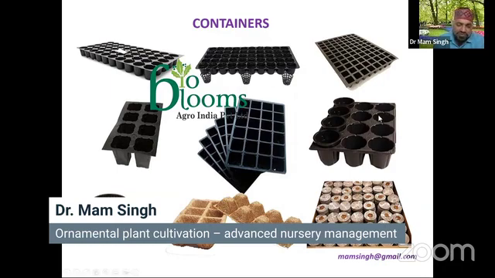Even if we use the root trainers and the low volume plants, if we want to take out the plants, you can see at the left hand side down, you have three netted containers. So we can use these netted containers initially to prepare the plants according to the size and the stage of plants or saplings. We can accommodate them with the root containers, and also we can use the fiber tray and also jiffy plugs. So right hand side down, you can see the jiffy plugs.